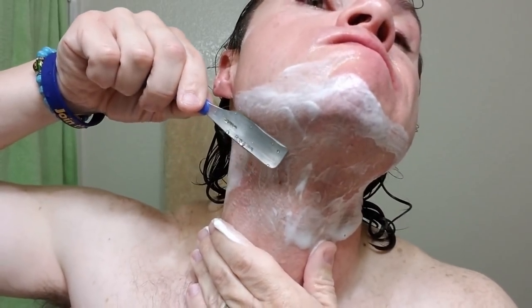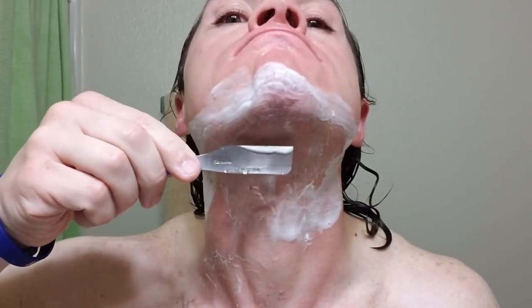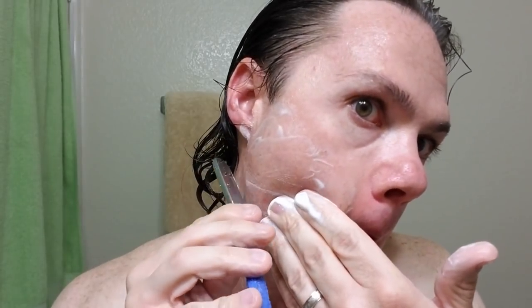I'll admit, this is sharper than the straight that I used last week, my last shave. I'll admit that. I'm able to get some spots a little bit easier than I could with the straight. I wish I can get this spot right here, man. That's irritating. Gotta be careful. Shoot.